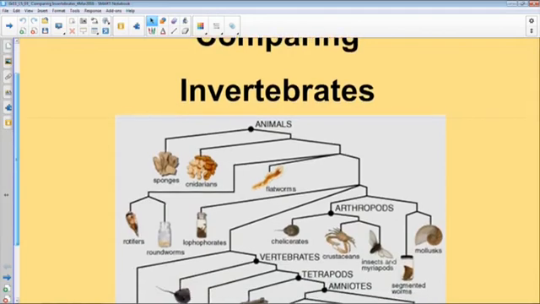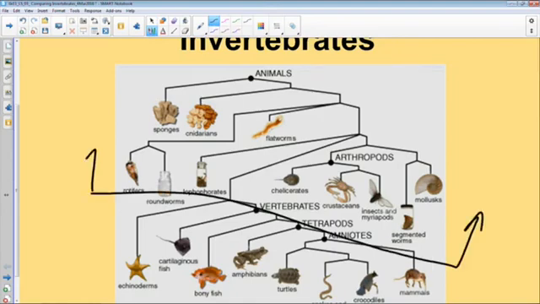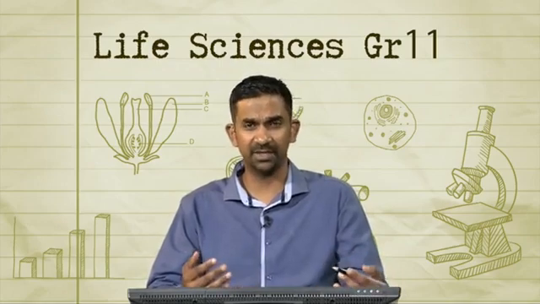So here I've got an overview of the lesson. We're looking at the various classifications of your vertebrates and your invertebrates. But what we're specifically looking at today is all the invertebrates, which would form this area of the phylogenetic tree. So we're looking at all these organisms on the upper side of this phylogenetic tree. And if you guys recollect, we've got classification of organisms based on the presence of a notochord or a spinal cord and a backbone, and those that don't. We refer to those organisms as vertebrates, and those that do not have them as invertebrates. So essentially we're going to be focusing on the invertebrates.